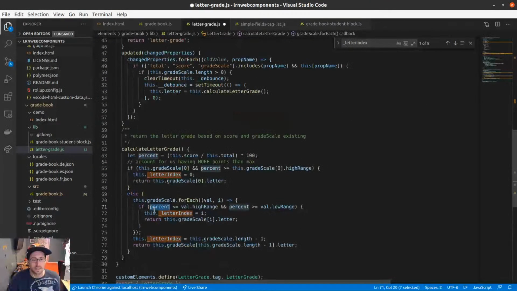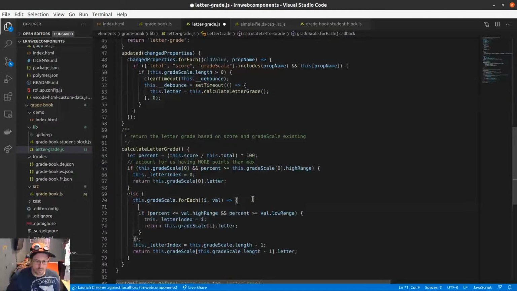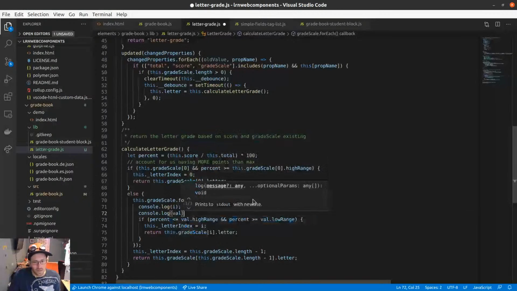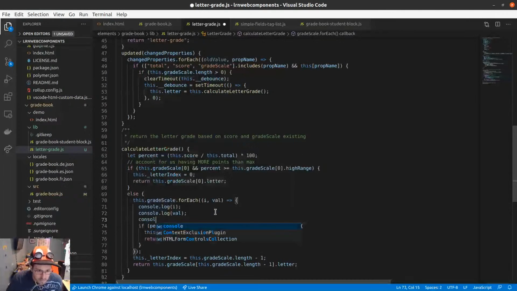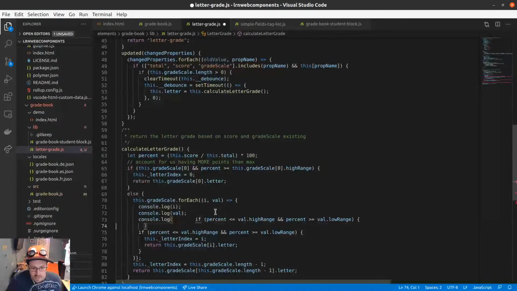Okay, so let's see what the issue we're running into here is. Percentage has to be less than or equal to the high value here. I might have these backwards, actually. I'm going to take a wild guess that's what it is. So let's do console.log i, console.log val, and then we will console.log each of these little evaluations just to be safe.